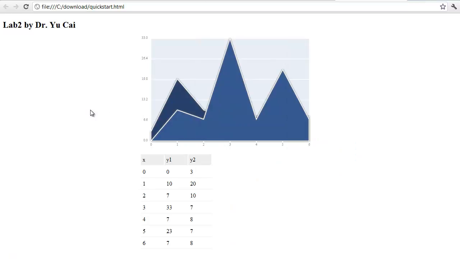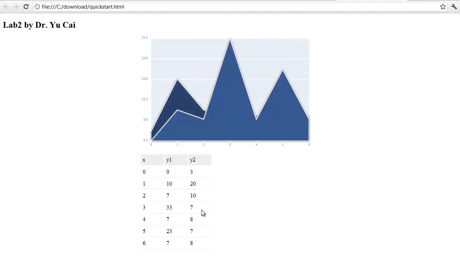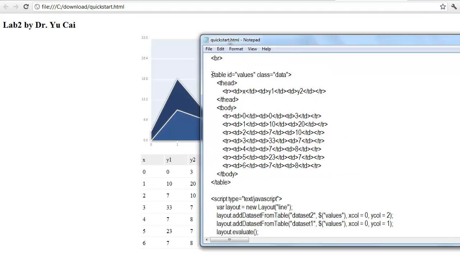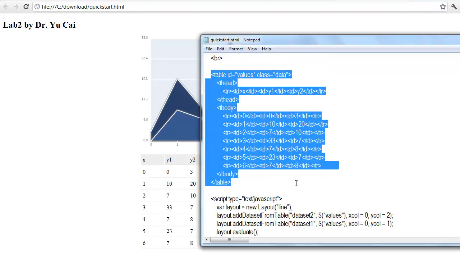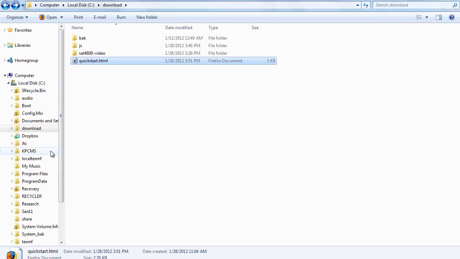So this looks pretty nice, but if you want to keep the table here, that's good. In some cases, we don't want to keep the table. Okay, you say, I don't want to keep the table. What you should do, there's a feature called, what's that called? I need to take a look here.